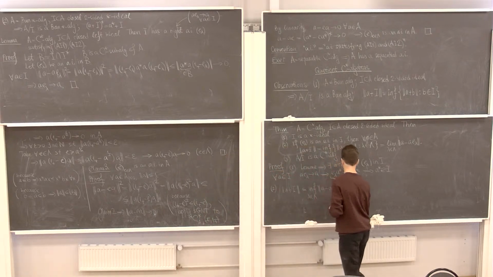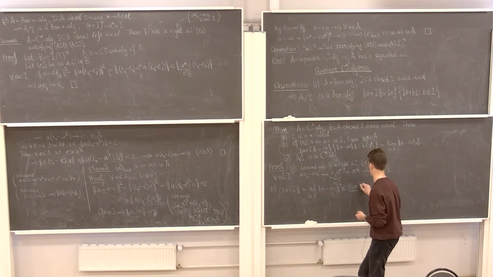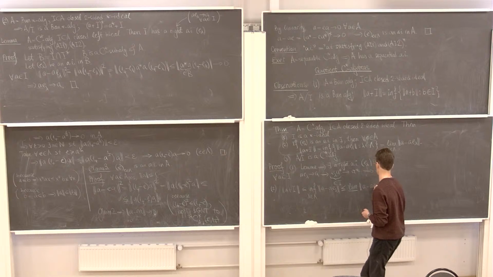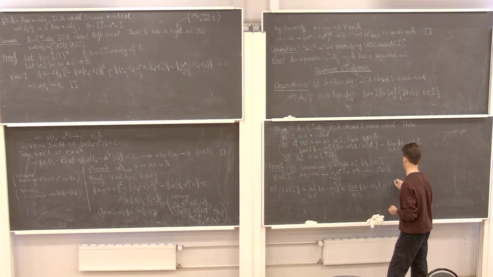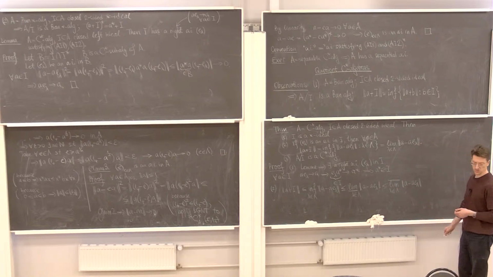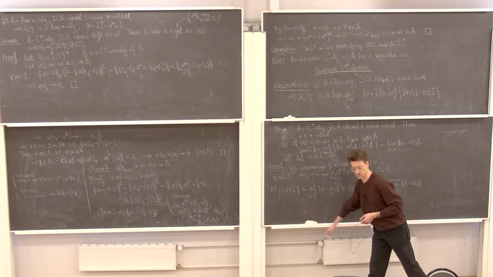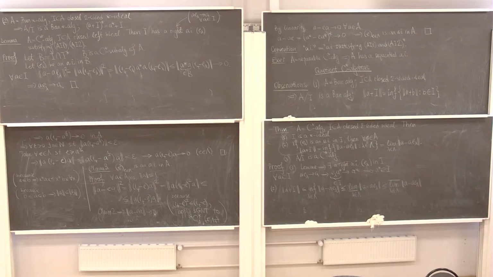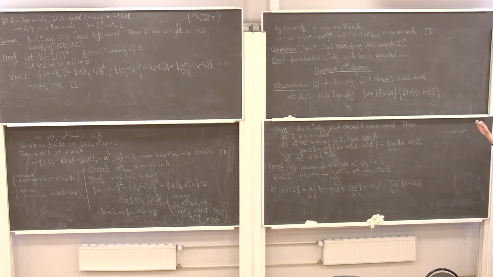Also, it's trivial that the infimum is less than or equal to the lower limit of the norm of A minus A E lambda. And the lower limit is less than or equal to the upper limit. So now to complete the proof, we have to show that the upper limit is less than or equal to the quotient norm. And if we prove this inequality, we will see in particular that the lower limit is equal to the upper limit, and so the limit exists.